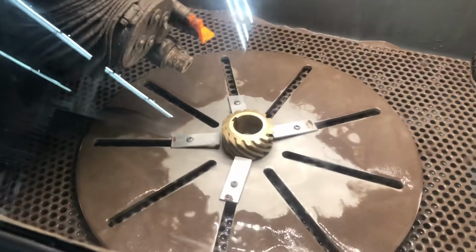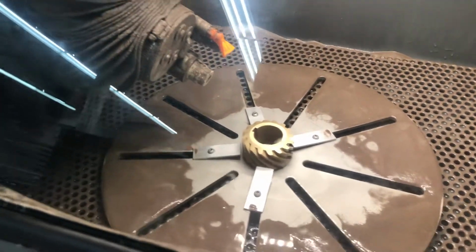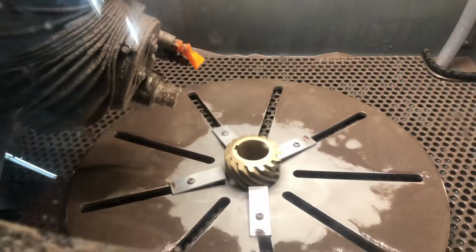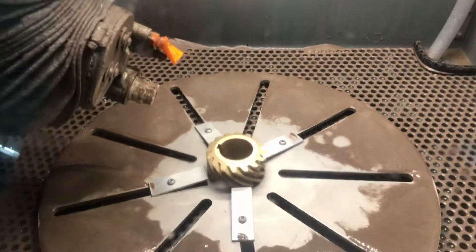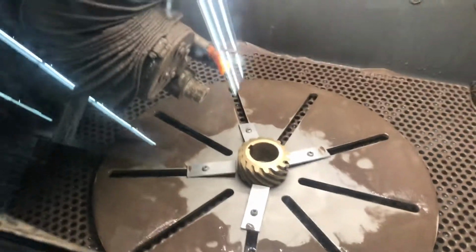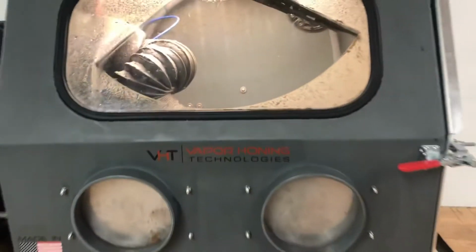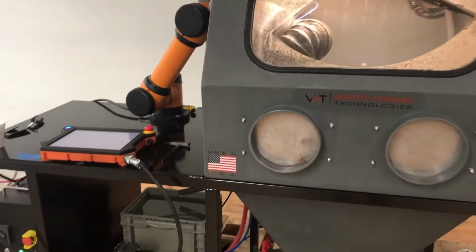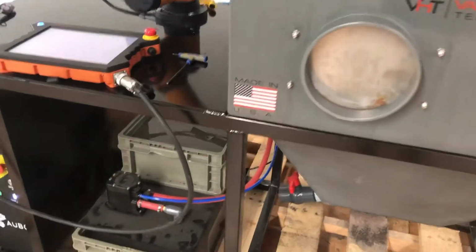I want to reiterate that within 6 weeks, we can ship you this system. We can fly in and set this system up for you and get you operating that day and learning how to write these programs for your part. This will save your company a tremendous amount of money so that you can work on other value added operations and services within your business.